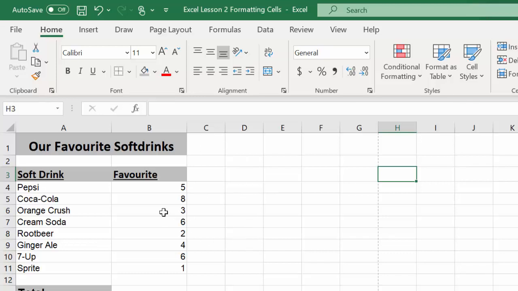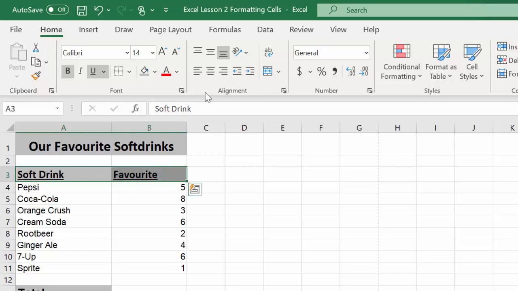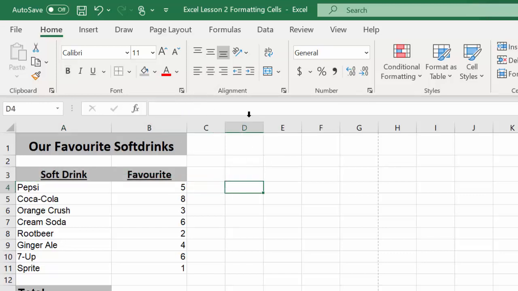The other thing I can do is left align, right align, or center data. I don't like the fact that these titles are left aligned. I want to center them, so I select the cells, and then I just click on the alignment and I center those. Not merge and center, because I don't want to merge them together. I just want them centered in each one of their columns. Numbers will almost always show up right aligned, on the right hand side of your cell, and text will almost always show up on the left hand side.